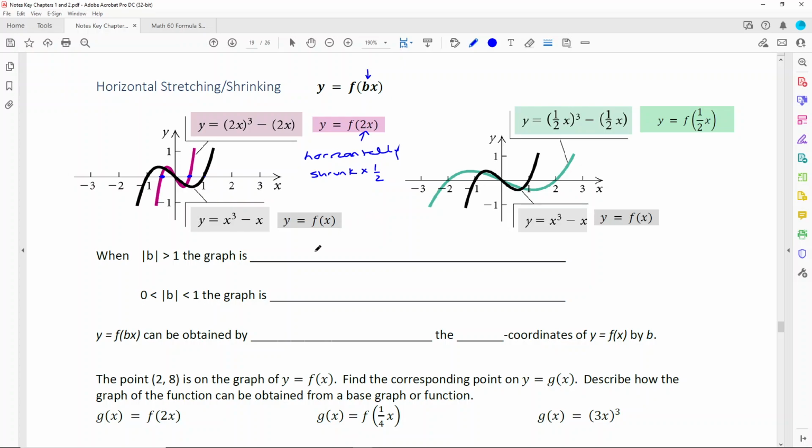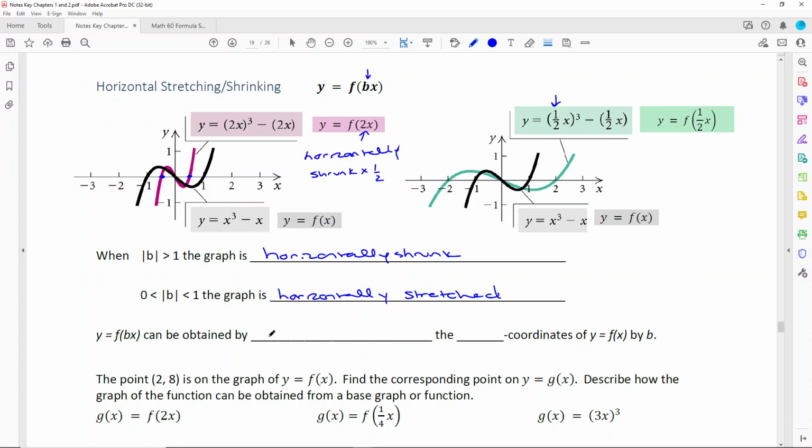All right, so when b is greater than 1, the graph is horizontally shrunk. Whereas if I put in a b value of a half, something between 0 and 1, it gets horizontally stretched. Opposite of what you would think. When you do the transformations, you'll notice that it goes in the bracket with the x. Remember when it was an a transformation, you multiplied the entire equation by 2, whereas here you put the 2 in the bracket with the x anywhere there's an x. So same thing here, 1/2 x, 1/2 x, or if it's function notation, just put 1/2 x.